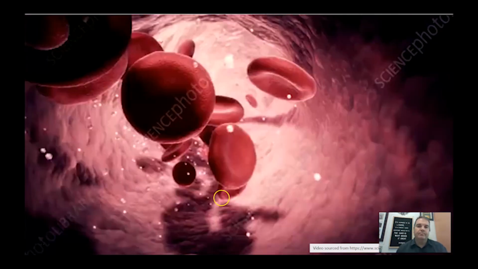So the whole point of these is that they are programmable. We can get them to target specific cells or organisms or viruses to be able to get rid of them. That's very, very useful for things like chemotherapy at the moment. Chemotherapy is non-selective, so it just kills off as many good things as it does bad things. So if we can get selective treatment, that'll be really, really useful.